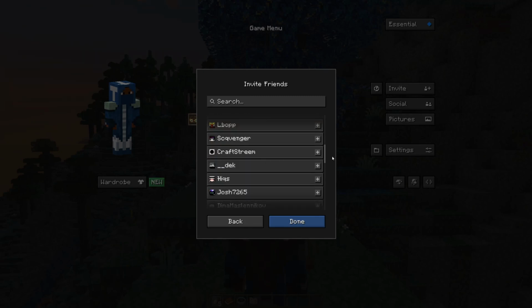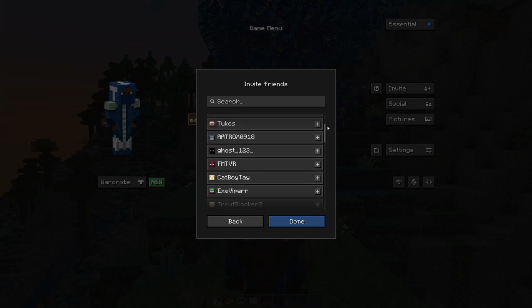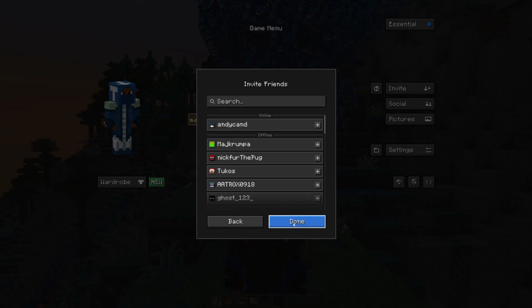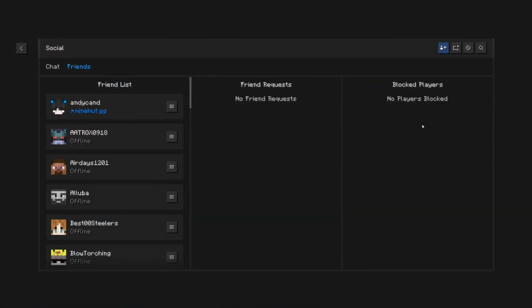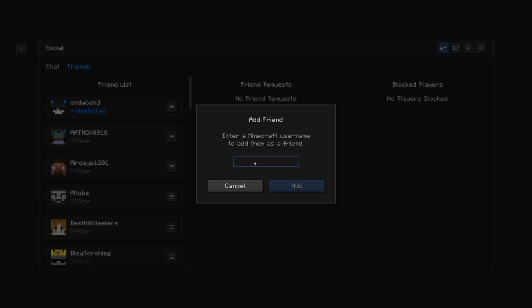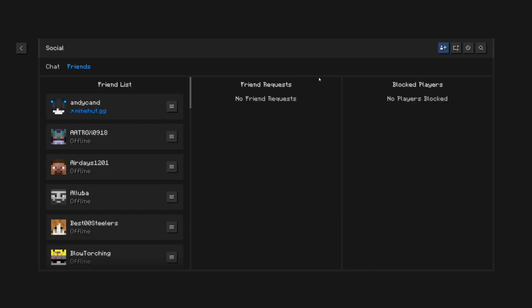And in order to get friends into this game, you have to obviously accept a friend request from them or send a friend request to a friend so that they can accept it. And the way to do this is go to the social tab. And in this situation, you have to either type in the username of the friend that you want to invite, or your friend could type in your username and you could figure it out.